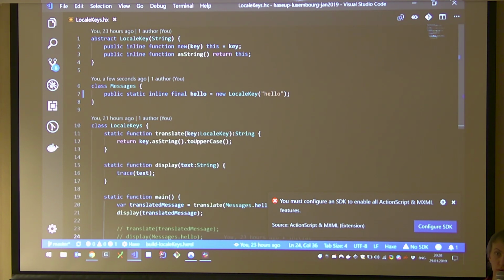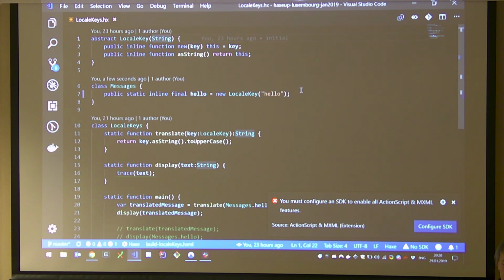Is that good enough? Yeah, so let's read this code a bit. At the top we have a definition of an abstract type called LocaleKey, and it's defined over String. That means that the actual runtime type will be string, but at compile time this is a locale key. And we provide two functions.